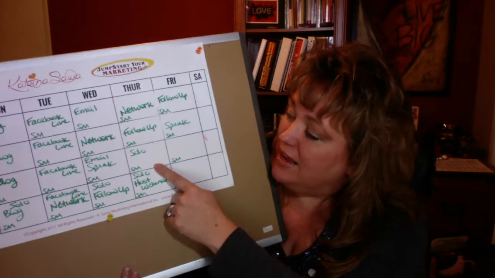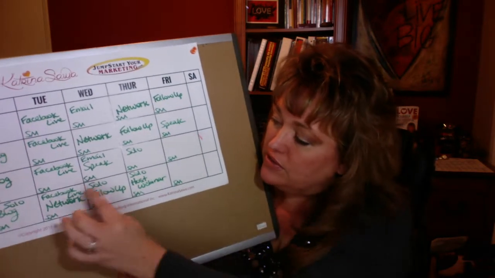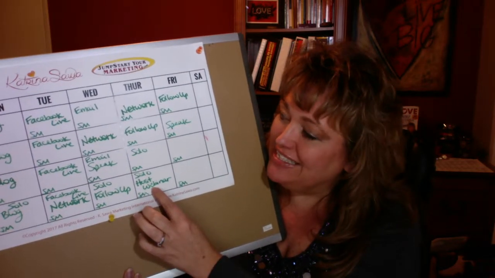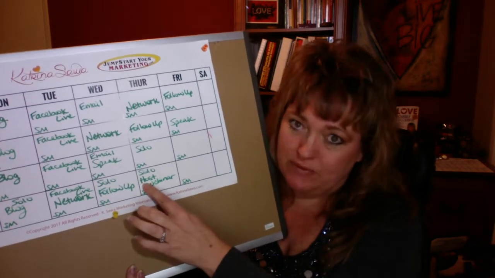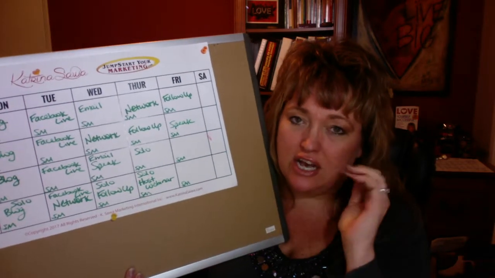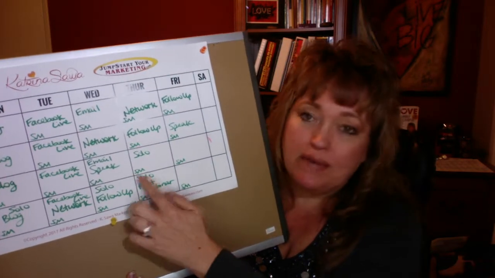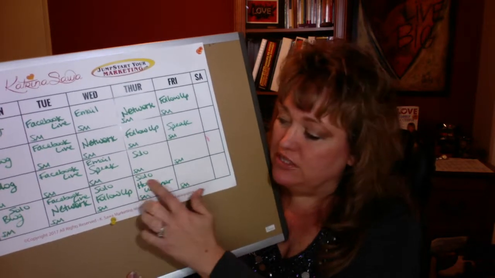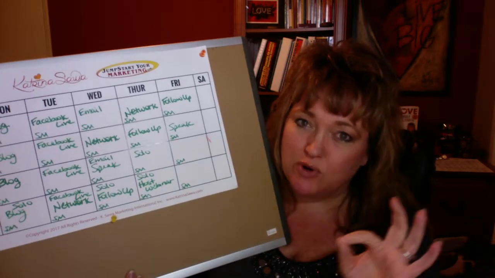Sorry, I missed that. And then note that I have some things that say solo, right? Solo, solo, solo, solo. Those are to promote the webinar, right? So ideally, you're going to promote the webinar in your email throughout the month if you know you're going to have a webinar here, right? You're going to promote ahead. But you do want a solo blast, meaning just talk about the webinar, why they need to be on the webinar, to your email list right before the webinar or the teleclass. Most people will sign up at the last minute, so you want to hit them the day of and the day before for sure.